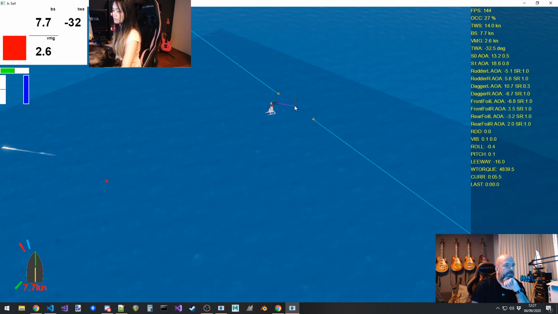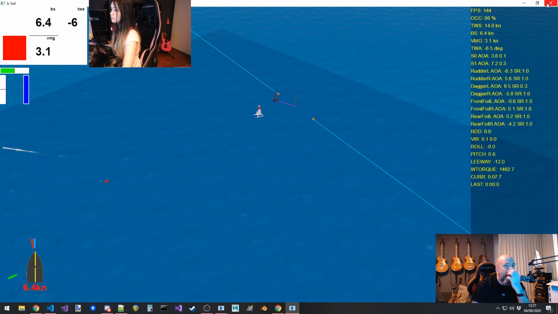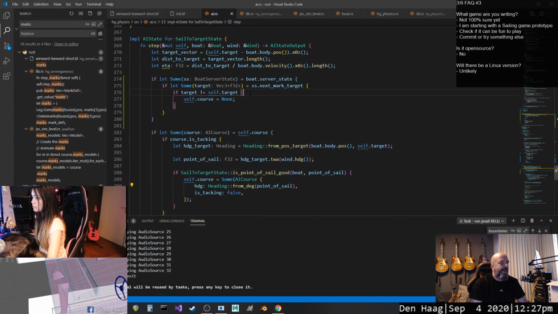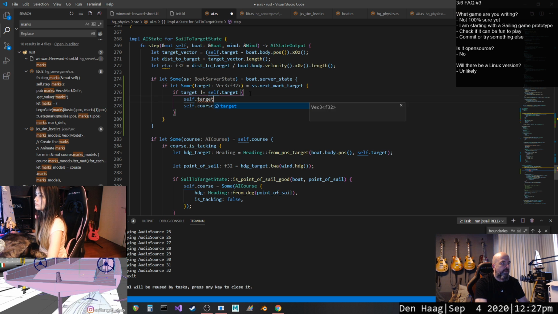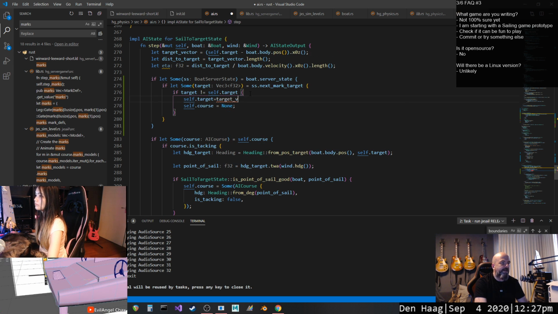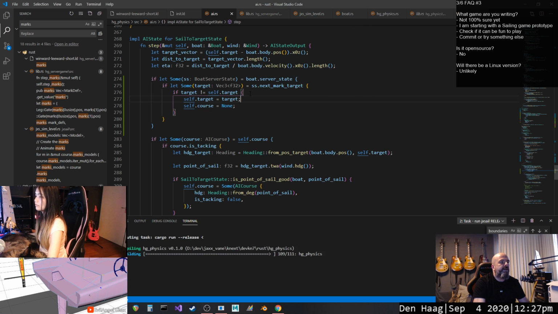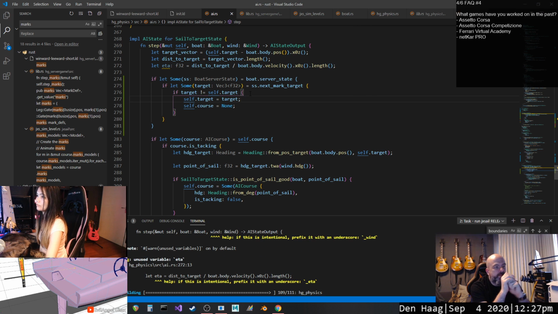Doesn't work. It keeps the target there. Ah, okay, because I need to update the target. So self target is target, and then recalculate the course.